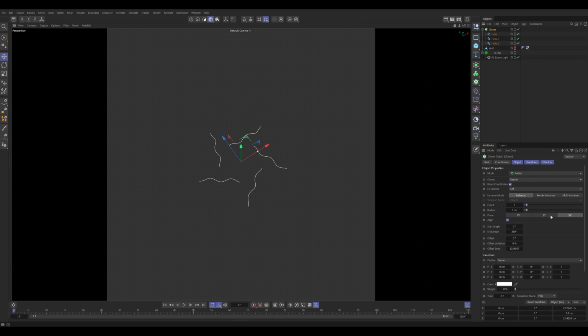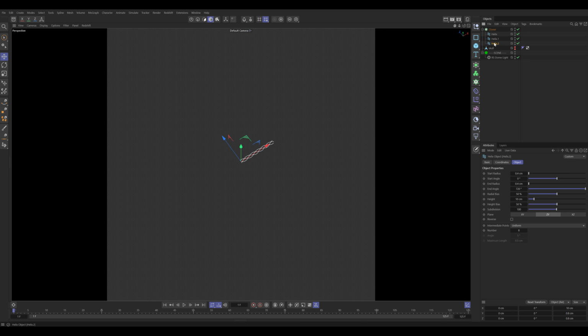Now obviously it's very precise. They're all exactly the same at the moment. So I'm just going to vary them slightly. So let's set the start of this one to be 0.3, so it's slightly thinner at one end. We can adjust the radial bias and the height bias. Okay, and the radial bias you're not going to see too much because it's only a small difference between each end. It just adjusts whereabouts that changes.